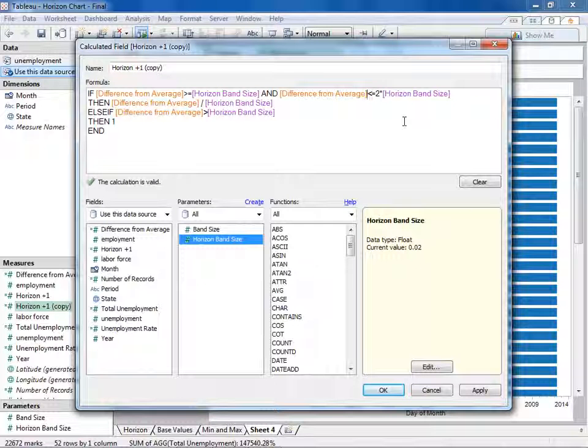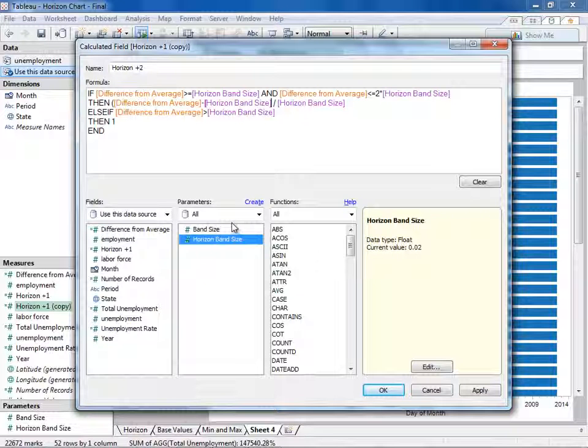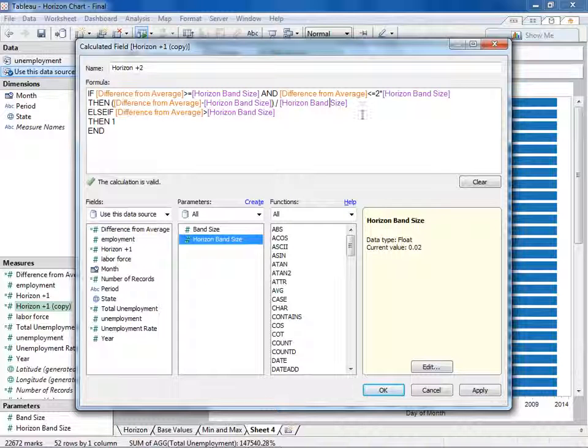This is because we're now looking at the 0.2, so 2% to 4%, so we'll call this our horizon plus 2. And now that we're adjusting this higher onto our bands here, we need to make sure that we account for this jump in this calculation here. So we need to actually subtract our horizon band size from this number so that this resulting number here will always be between 0 and 0.2. So that when we divide it by our horizon band size, again, our 0.2, we're going to be able to retain that axis fixed from 0 to 1 while still having that interaction for our users.